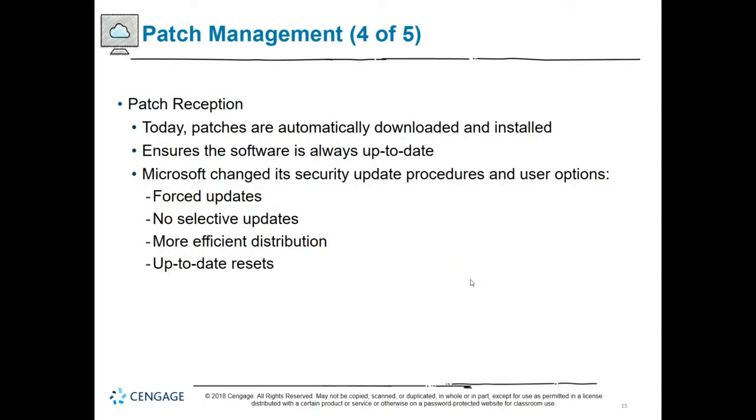All right, patch reception. Today, patches are automatically downloaded and installed. This is to ensure that the software is always up to date. Microsoft has changed its security update procedures and user options. So now it has four states. You have no selective updates. They did this to be a more efficient distribution.